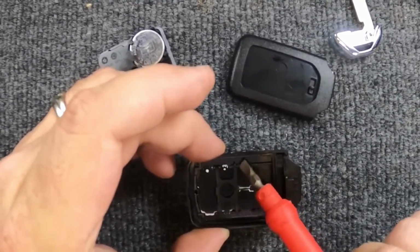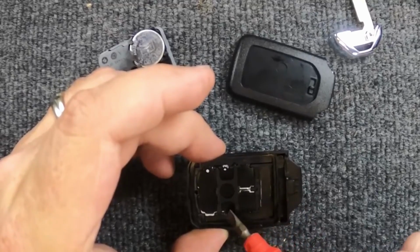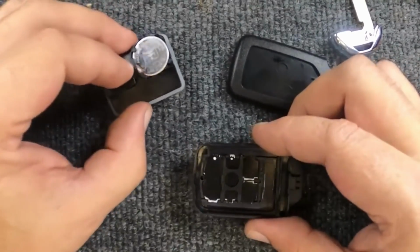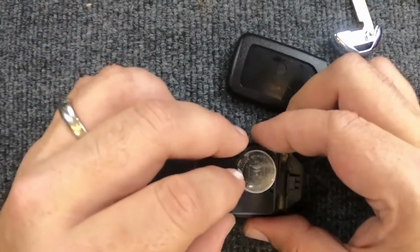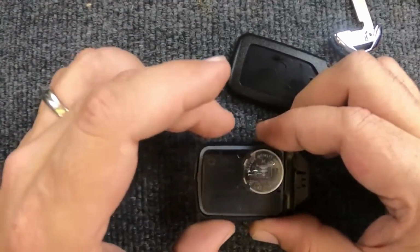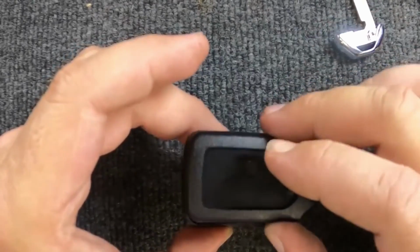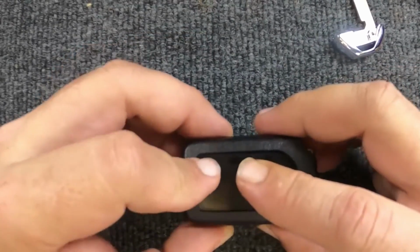You do notice it sits right here. There are our little indentations for all of these, so we should be good there. Take your remote guts and put them on there. It will only sit in one way. Now that you've got that, go ahead and put the back part of the remote housing on there.